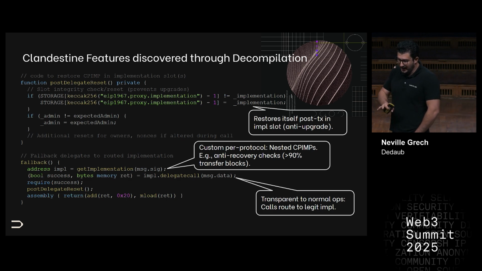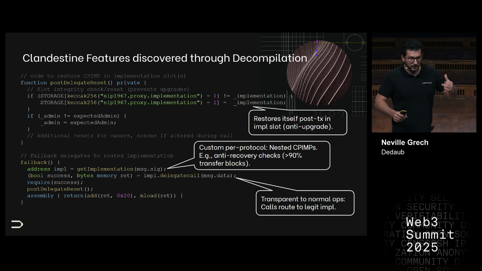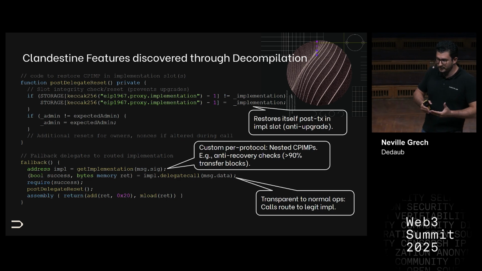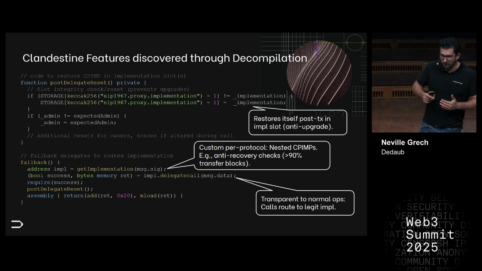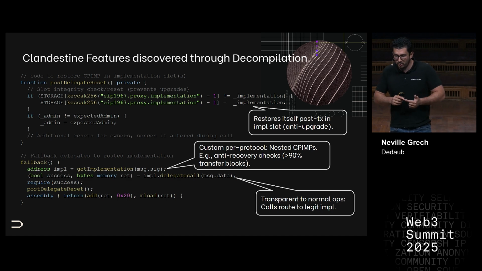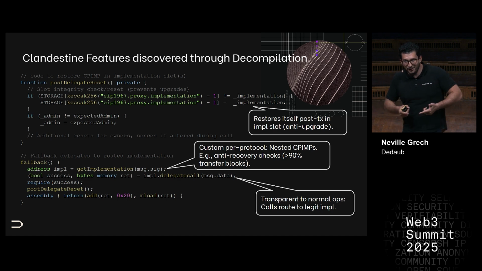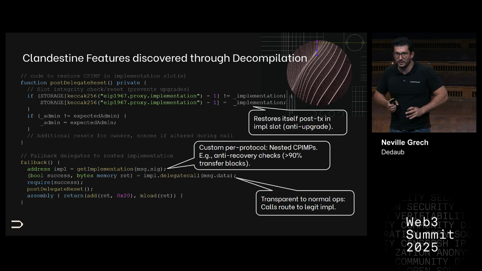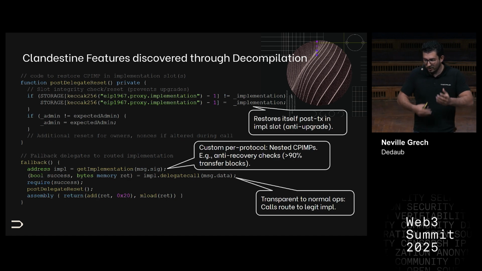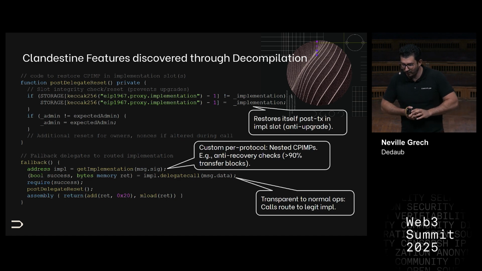So for instance, it had a feature by which if someone tried to upgrade the proxy in order to recover from this in any possible way, at the end of the execution of any call which goes through this proxy, it would silently make itself the implementation of the proxy again. So there was no way to get rid of it. Okay? It would also silently update the administrator of the protocol and all of that.